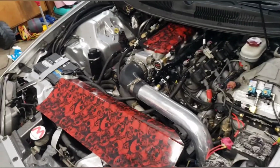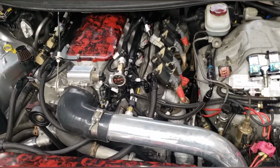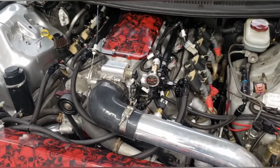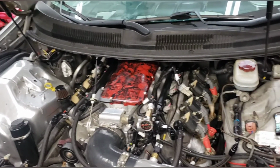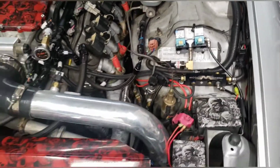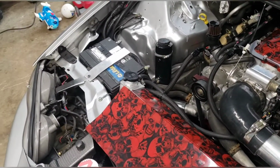Alright, so car looks about the same. It's got a built bottom end, Wiseco pistons, Molnar rods. It's actually got a turbo cam in it now. Same fuel system I had before. 210 injectors. Got the dual Mac valves, controlled by an air compressor in the back, which I'll show.